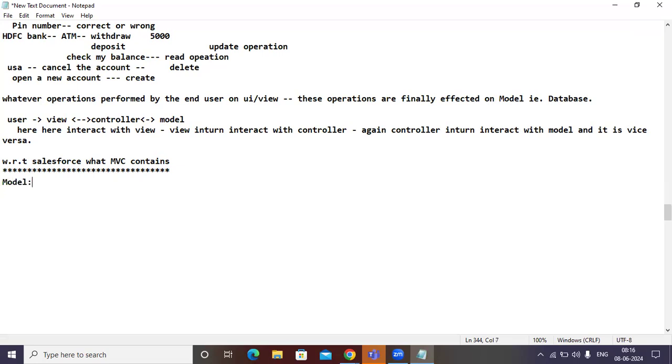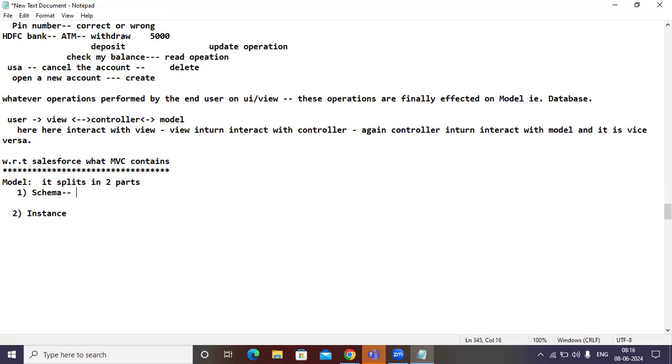What does model contain? It splits into two parts. One is the schema part. The second one is the instance part.